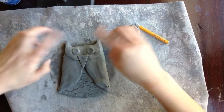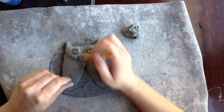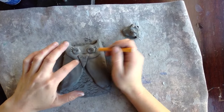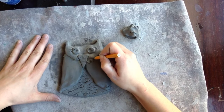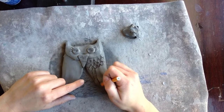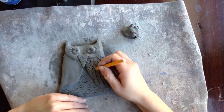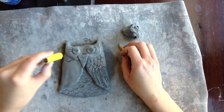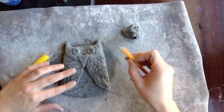Now you have your owl's face. If you want to add special texture to the eyes, you can draw in cute little circles for a cartoon look, or add eyelashes. Maybe add a couple of nose holes. For the wings, try to get a feather texture — you can draw loop-de-loops with your pencil to make feathers, or draw long feathers, or add little diagonal lines. You can also experiment with the marker cap to add more feathers that way.